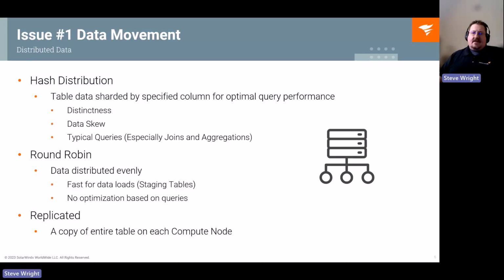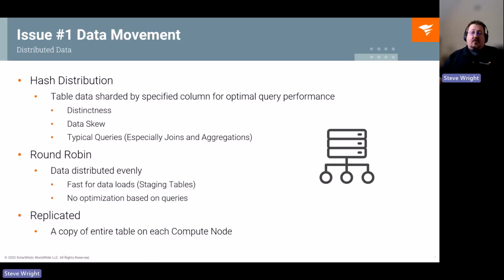When you're querying that data, remember, depending on how many compute nodes you have, certain compute nodes essentially get assigned certain distributions. Based on that data, you're likely to find that the one compute node that has the distribution where most of that data landed is going to be doing most of the work as opposed to the other compute nodes, and you tend to defeat the purpose of scaling out in the first place. So that's an important consideration when you're determining how to distribute your data.